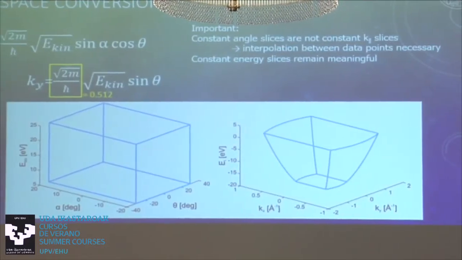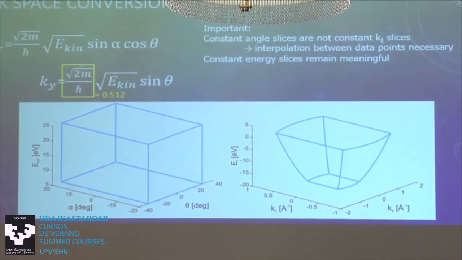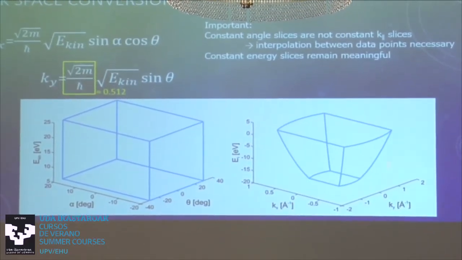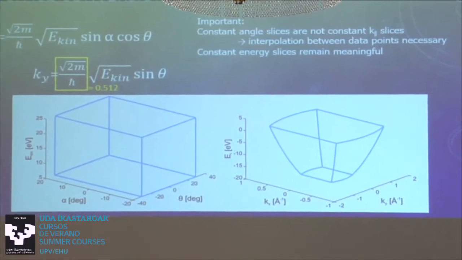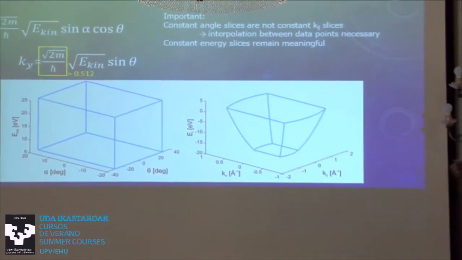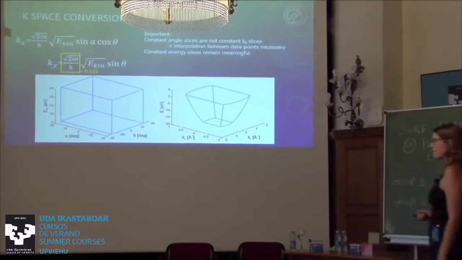And if you do that, you have to be a little bit careful, because the cube you measured is no longer a cube anymore after the conversion, because we have the sine function in here. And now if you would take cuts which are not constant energy, so along directions like this here, then you have some kind of distortion in your spectra, and you need to do some extrapolation. However, constant energy cuts are always possible, because this doesn't affect that.